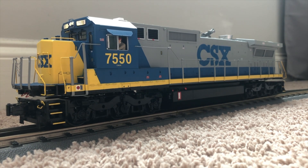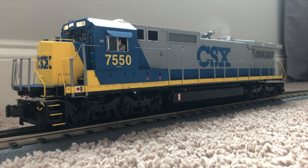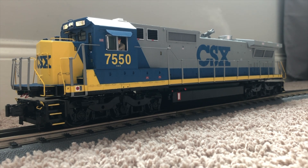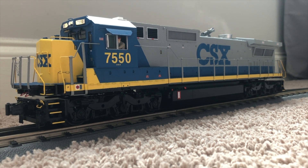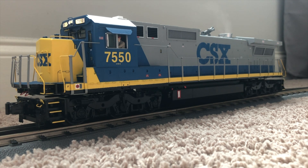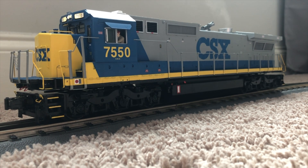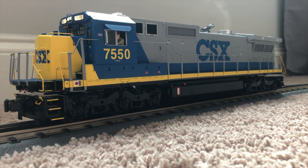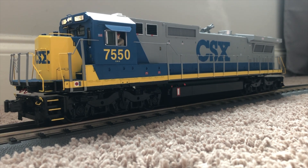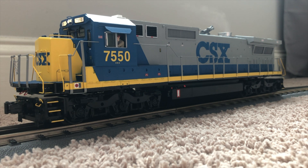How many auto racks do we have to drop off today? 30 auto racks, and they are all at the end of the train. The rest of the train are all piggybacks for the intermodal facility. That's not too bad — we should be in and out if no one's in our way. And even better if they had a brakeman cut for us so you don't have to. I hope so, because once we get to the yard I'm going to have a lot of walking to do. Flagman, southbound Z train. This is southbound Z — go ahead Flagman. You have permission to pass my stop sign. All personnel and equipment are off the track and you are okay through at track speed. Roger that Flagman, southbound Z out. Okay, let's get moving and get on down the line.